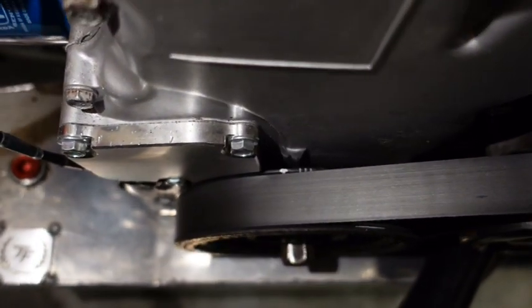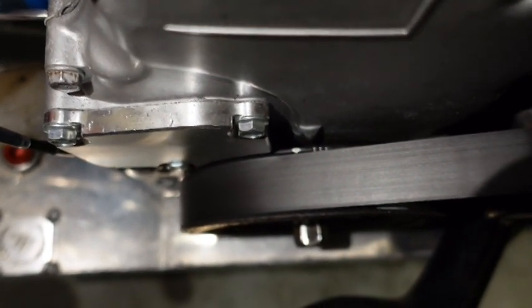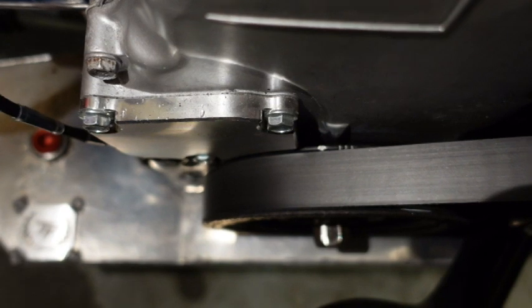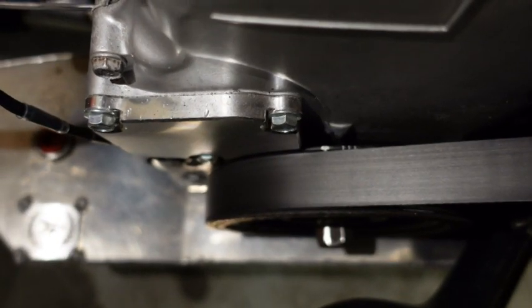If you look down here on the actual crankshaft pulley, you can see there are four dots or four lines. The one in white should be top dead center, but we're going to verify that and make sure the ECU knows that is where we are hitting TDC. From my understanding, in the ECU settings it comes either factory at zero degrees or 10 degrees before top dead center — that's stored as a default. So you have to tell the ECU what your correct engine timing is, and that's going to be different for everybody. What we're going to do now is find where the piston is at top dead center, find what marking we are looking at, and then see how far off the ECU is reading compared to the crankshaft.